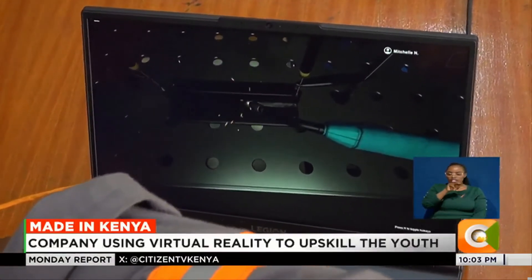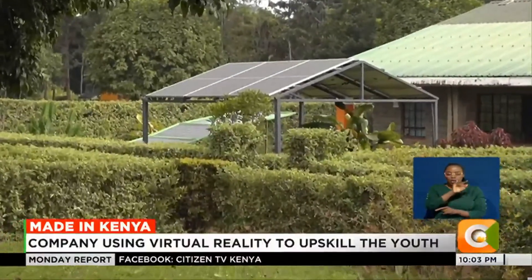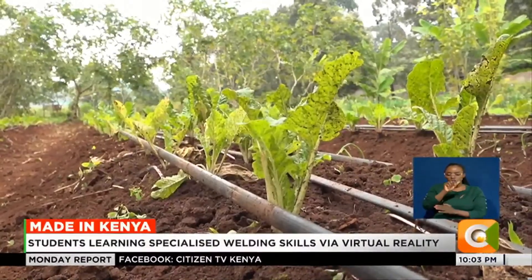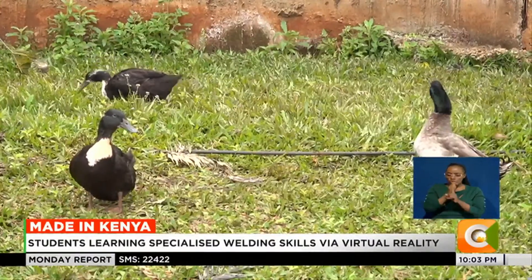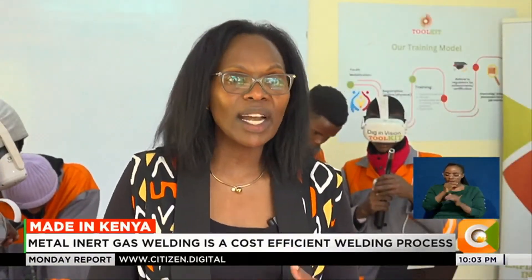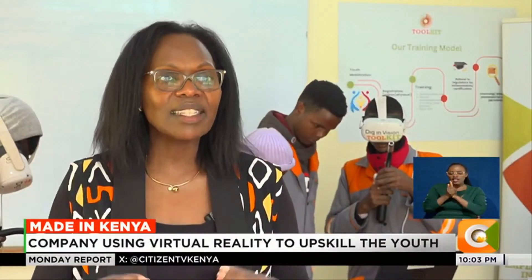Jen says Toolkit only focuses on highly sought-after skills in the world. Apart from welding, the hub is also training on energy and solar technology and modern-day organic farming. We are training an electrician combined with a solar technician, and we have the Toolkit demo farm. Labor mobility with semi-skilled or unskilled workers — we are just getting into slavery. For us to industrialize this continent, we must embrace the latest skills and the latest technologies.